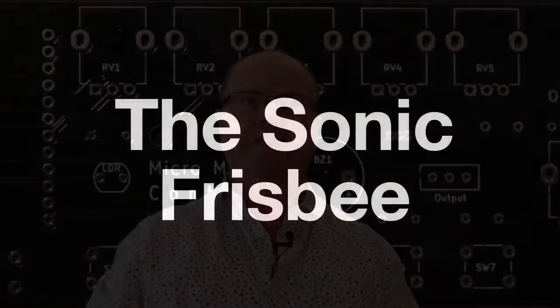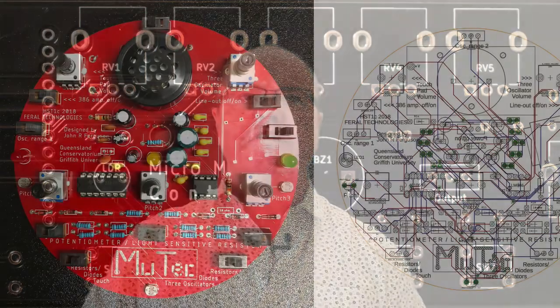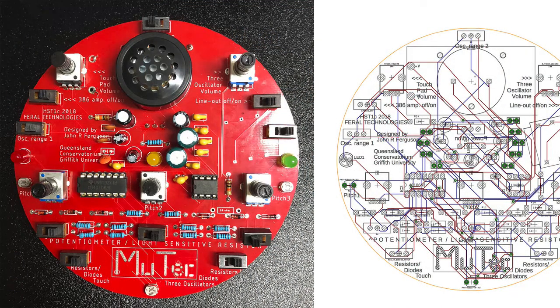Now it's time to talk about some of our exemplar projects. To illustrate what is possible, we will describe three examples of music projects that we've made and taken through to the stage of PCB design and build. The first is the Sonic Frisbee — a six-voice portable and battery-powered synthesizer based around a CMOS Schmitt trigger and an LM386 amplifier. There's no computer involved, making for a very low-cost instrument overall. It's designed for improvising in real time and used in performance, and the PCB is designed to facilitate handheld interaction and gestural freedom.